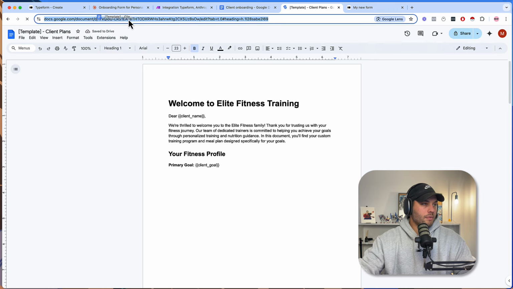Worst case scenario, I can just take this document ID at the top here and put it into here. So let me map this, create a template by mapping. And then my document ID is this one. And then our values, actually, I really want to do it the other way. I want it to find it. So let's give it a sec. My Drive document ID.